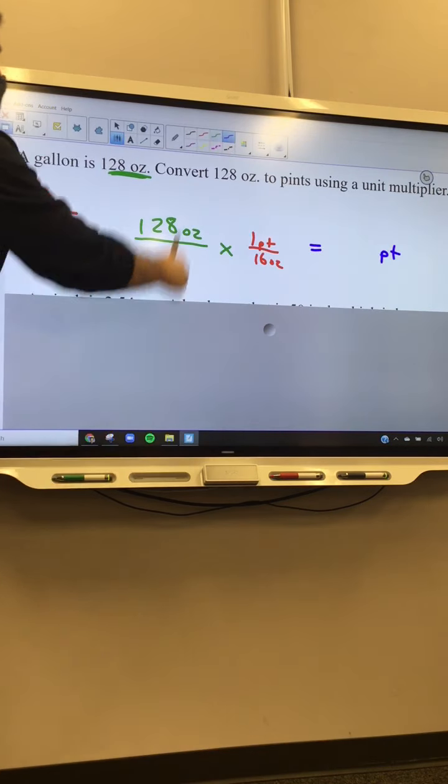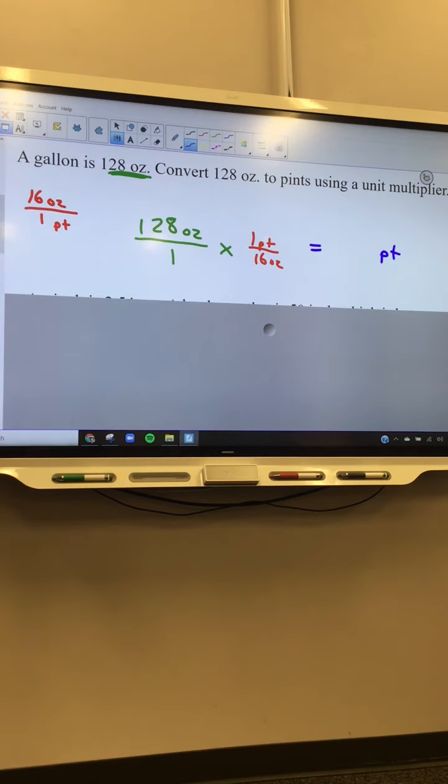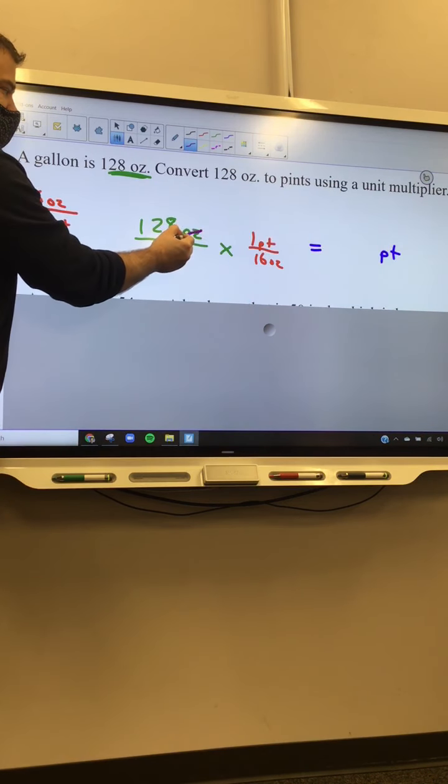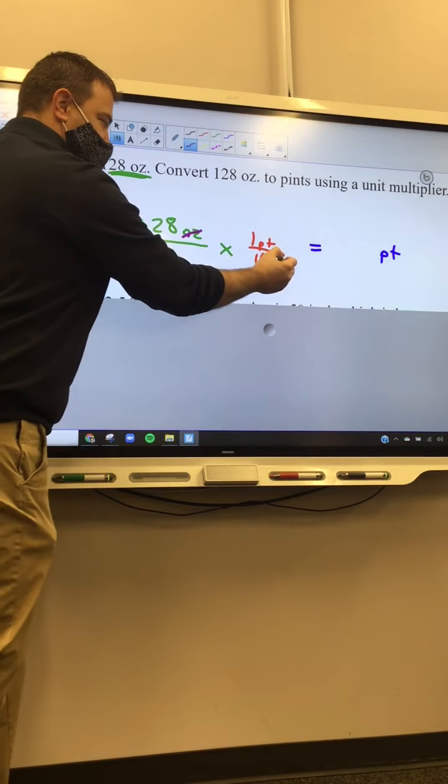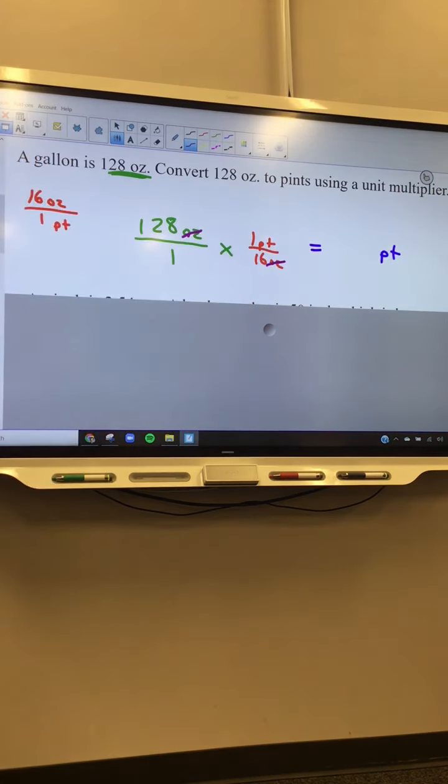The reason we wanna use that one is because if I'm trying to change away from ounces and I want this to get canceled out, it's in the numerator here. I need something that's the same in the denominator to cancel out, because ounces over ounces is just one. We can get rid of it, right? That wouldn't have happened if I had it here. I would have been multiplying ounces times ounces, and I would have gotten ounces squared, which doesn't really make sense.